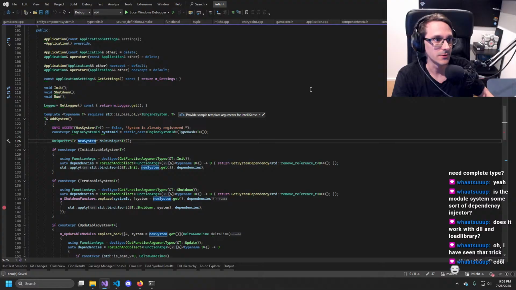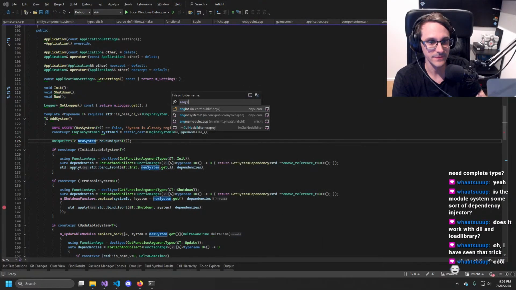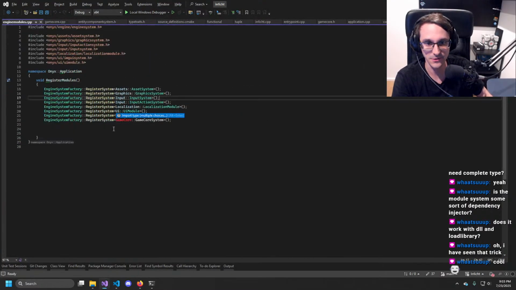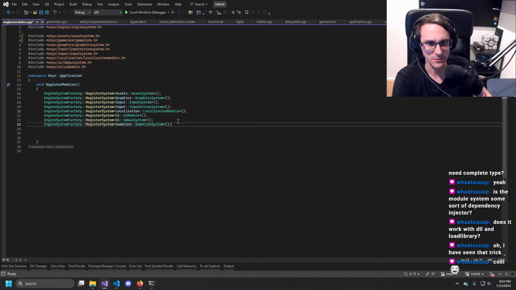Alright, so we should now have our engine modules, hopefully, yes. Now here we can do game core system. Perfect. Did I close my project in Visual Studio Code?